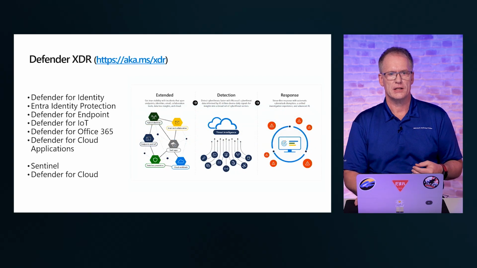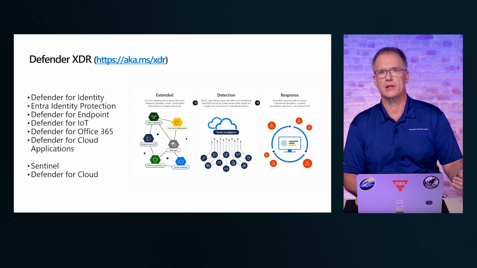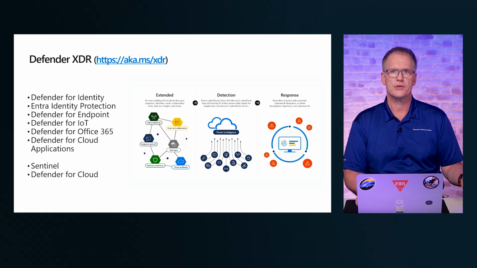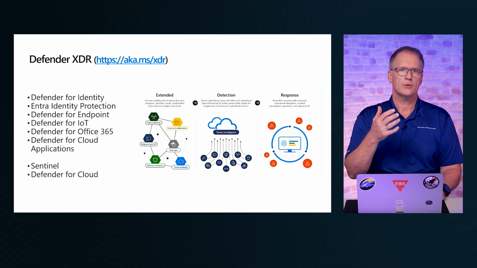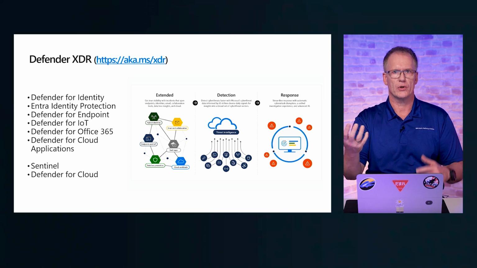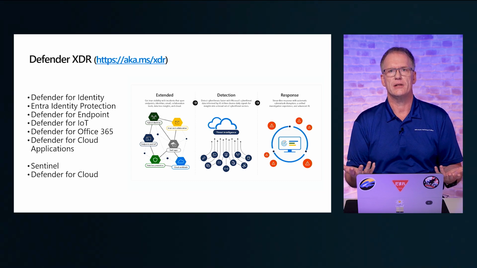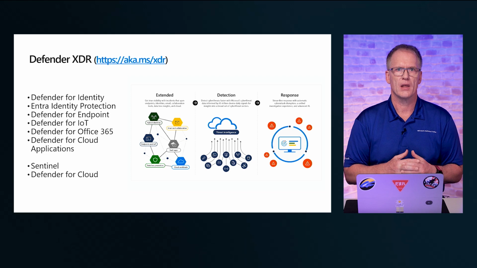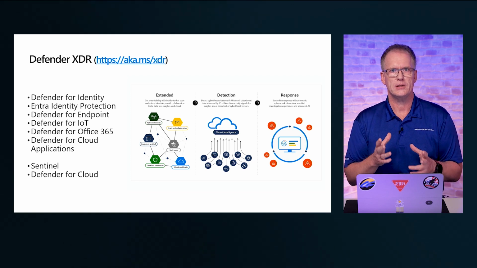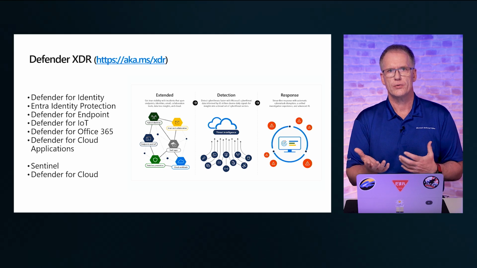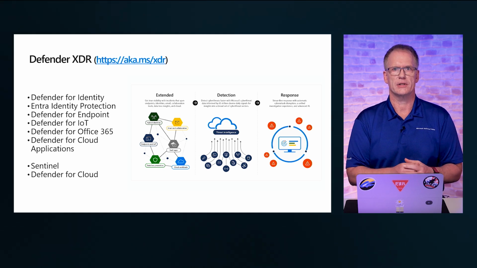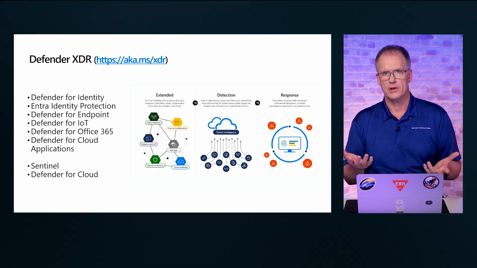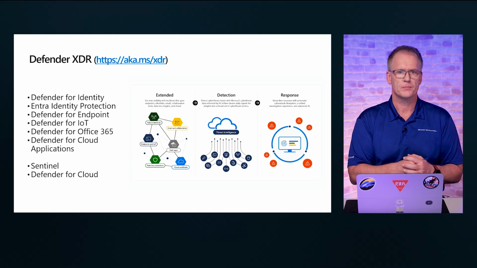Now, Defender XDR is fed by some other sources such as other defenders. Some of these were individual standalone capabilities, but we need to combine the info from sources to get the full picture. To see the event for an identity and a device and to be able to correlate that with an activity and an application manipulating data, for example, it is all connected. And Defender XDR typically connects that together. On the graphic, I've listed some capabilities that flow into Defender XDR and for which the configuration is now controlled through Defender XDR. And also listed the 2 other main players, Defender for Cloud and a capability where everything can flow into, ultimately Microsoft Sentinel.